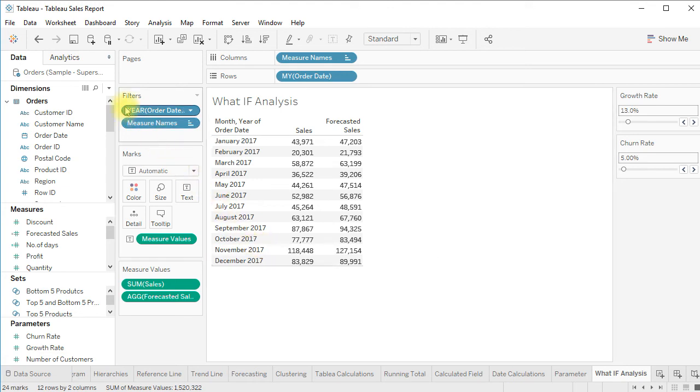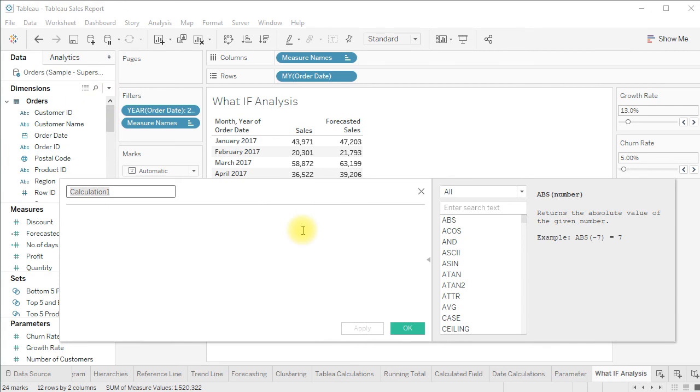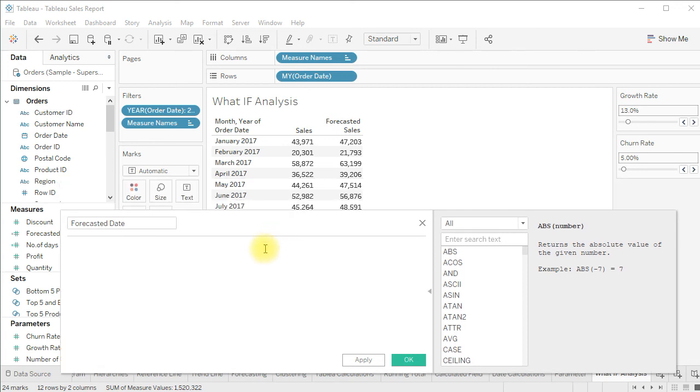So for this, let's click on this drop down and create calculated field, which is forecasted date. And this forecasted date I will use because I want to add now month, year or days in my order date. So I will use DATEADD function, everyone, here from the date library of Tableau functions. Which part do I want to add? I want to add year. Let's go by year. By what interval? Only 1 year I want to add in my order date. So whatever is my order date, in that add 1 year.